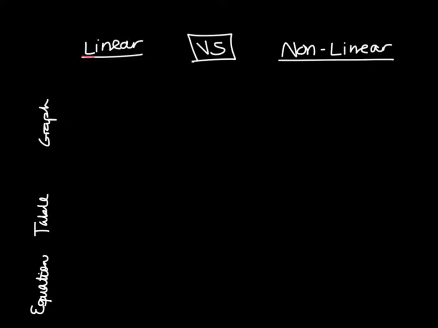So if you think about the word linear, it has the word line in it. And it's pretty much exactly what you think it is. The graph of a linear function is going to just be a straight line. That line can go any direction. It can go up or down or across, right? Any of those things are linear functions, but the note that you're going to want to take here is that a linear function is a straight line.